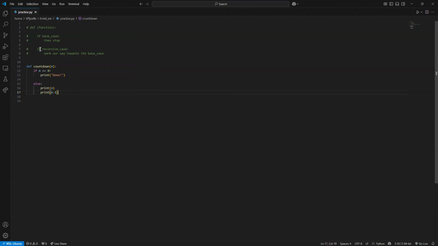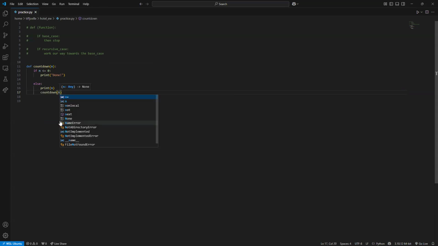So this is where we have our recursive case, where we typically call the function we're working in again, but break it down to the next step, okay? So I want to print n on my screen. Well, countdown already prints it. So I'm going to call countdown.